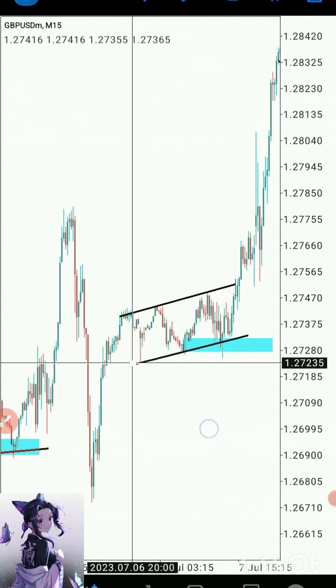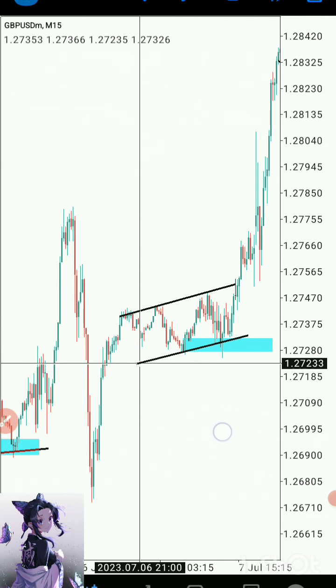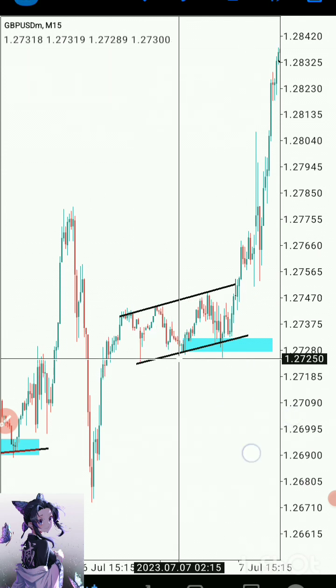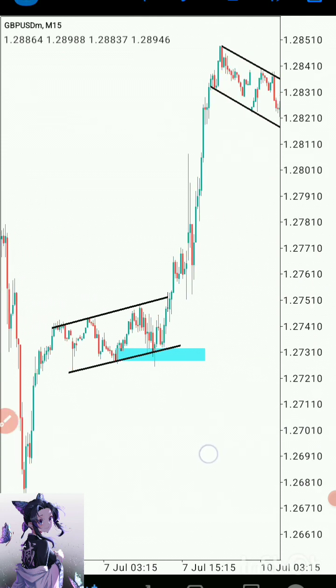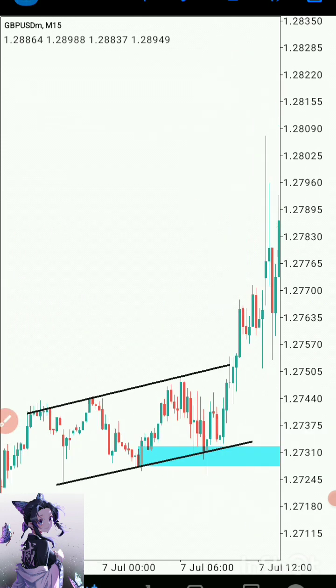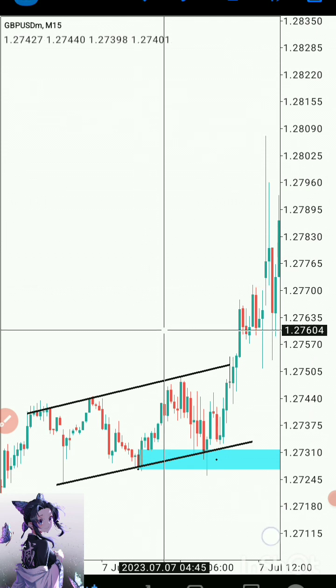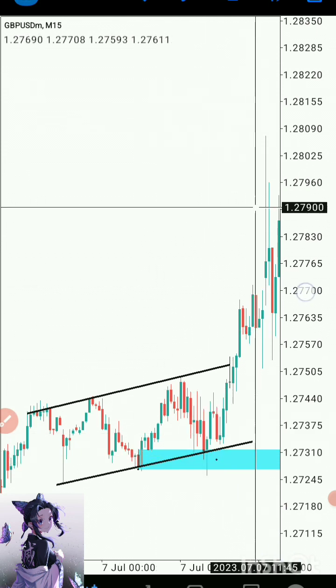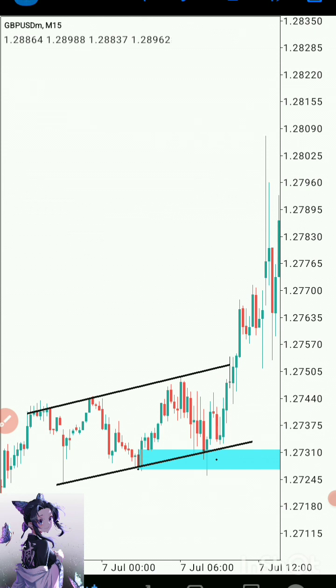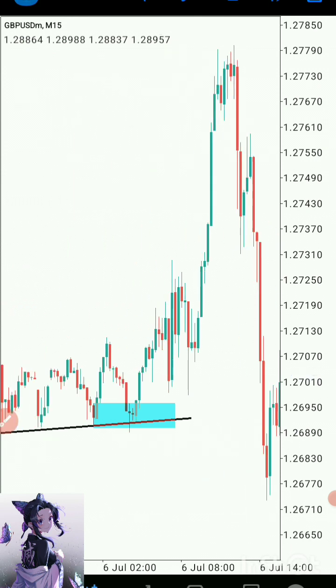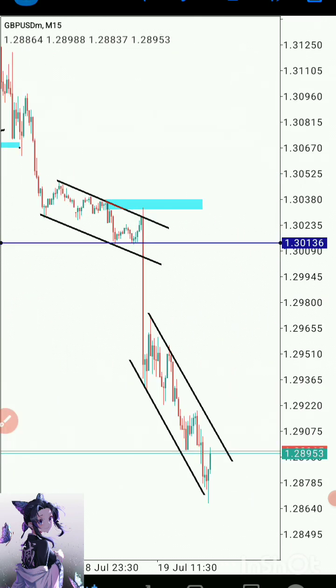You can see price formed a low, one back up, formed a higher low, one back up, came back for the third time. What do? You don't just buy, you wait for a confirmation. And as I have been repeating again and again, now I'm sure you are getting it. Your confirmation, it's either your demand or supply or support and resistance. Price came, it bought. Now this is the best way to use trend lines. In my opinion, I think it's the number 1 way. But yeah, let me know in the comments what you think about it.